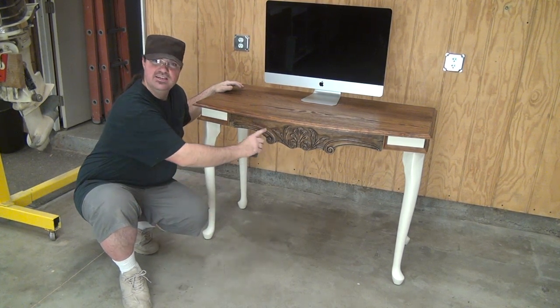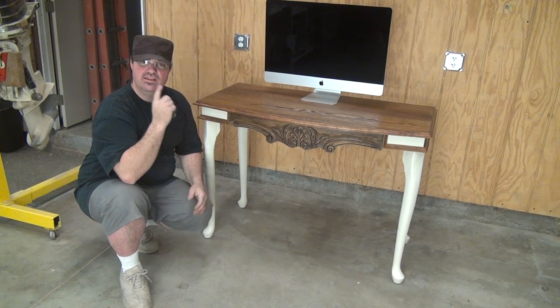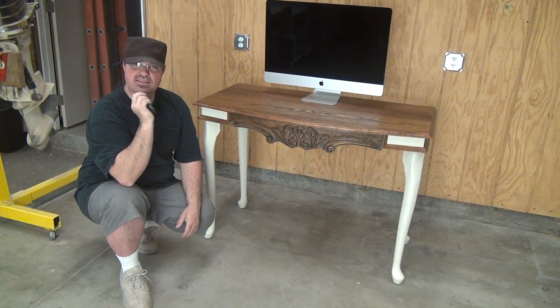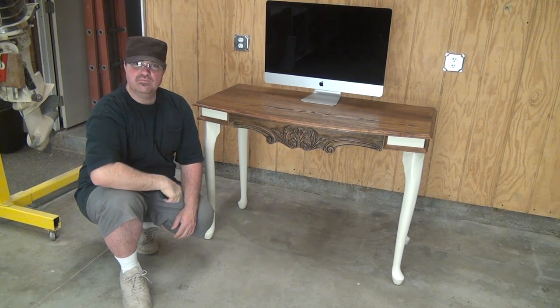piece of furniture here. Here's that accent piece here, 1 week later. The legs are painted, the top is oiled. Now this desk has something special. It has a hidden drawer that nobody knows about, and the drawer has its own secret compartment for cash.